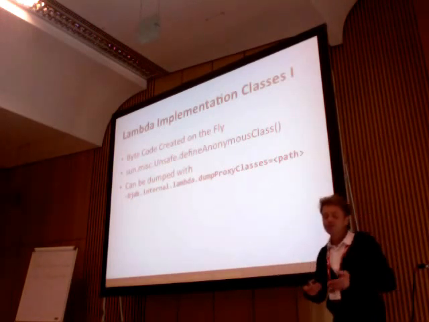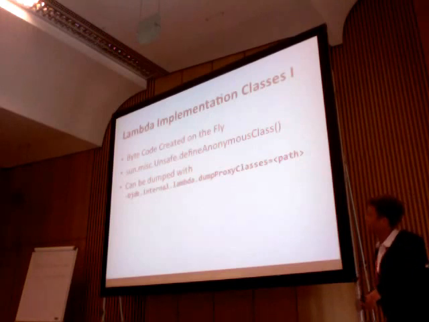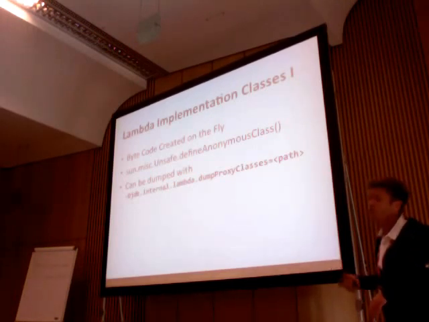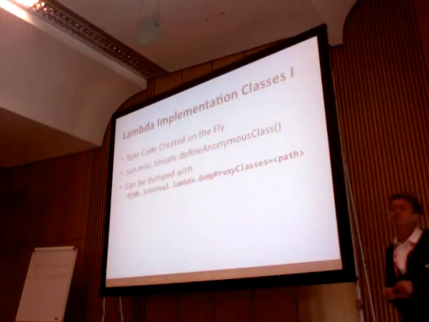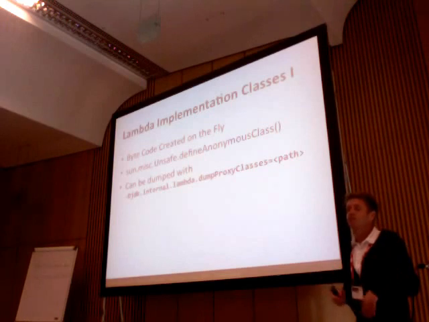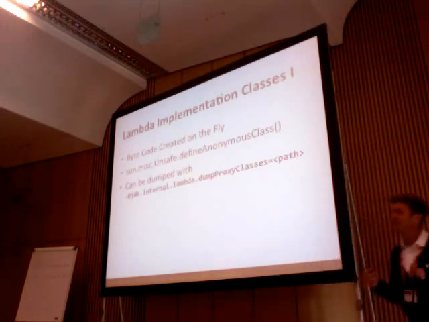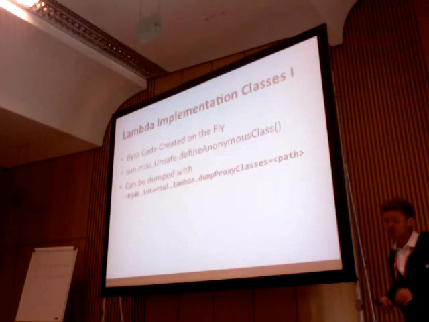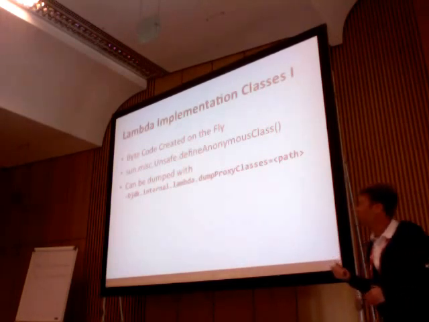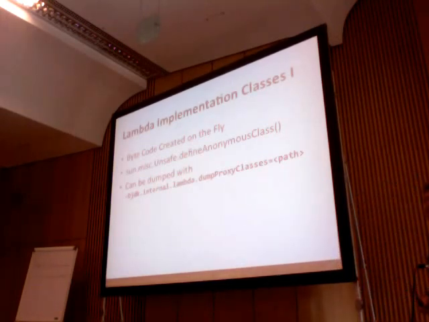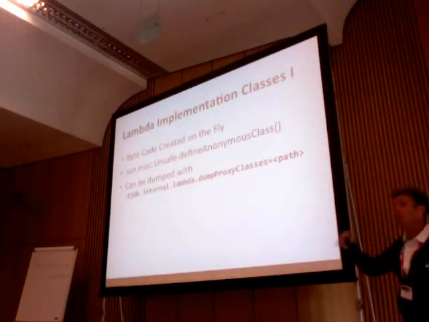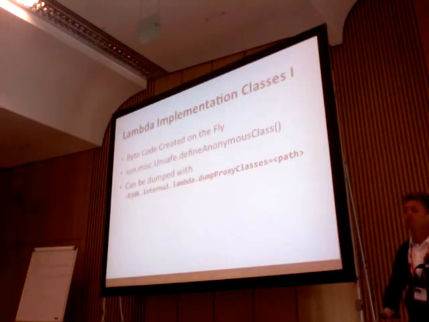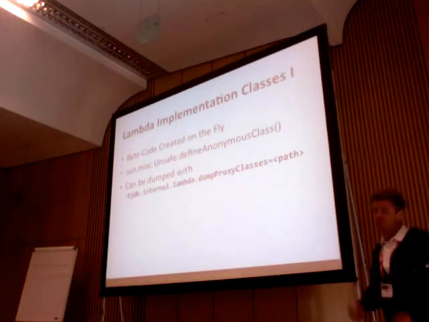The code then is defined to a so-called anonymous class. There's the famous unsafe API within the Java runtime, and the JDK uses it at all places where they have to do some dirty stuff. In this particular case, they create a class without actually using a class loader. And there's an internal debug option. It's no official API, but if you dig into the implementation code, you can set a system property to actually dump the proxy classes. So you get class files on your disk, and you can study the class files and see what the Lambda implementation does for you.